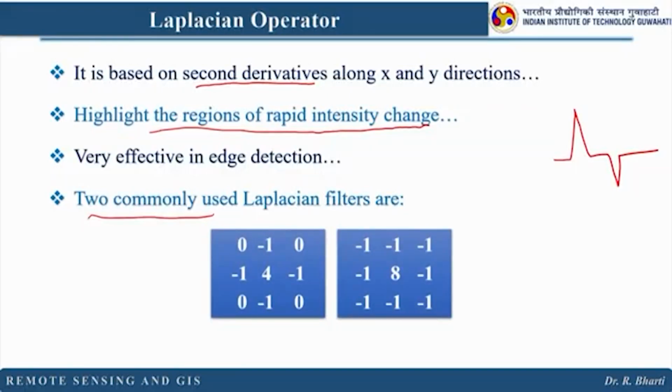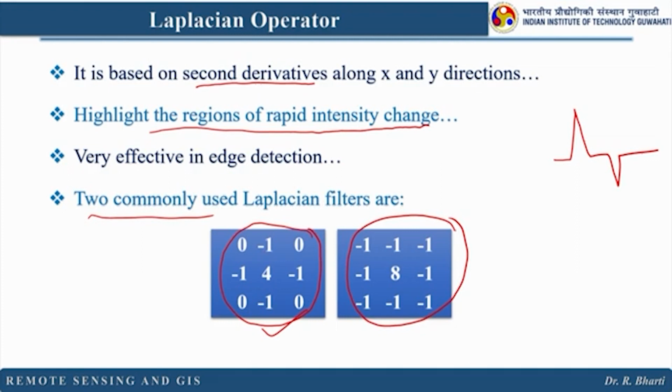So it depends on what is your area, what is the quality of your data, and what is your objective, right? So there are different types of Laplacian filter, and here I have listed two different types. The first one is this, where this is the arrangement of the values, right? The second one is this, where you have an arrangement of values which is fixed, right?